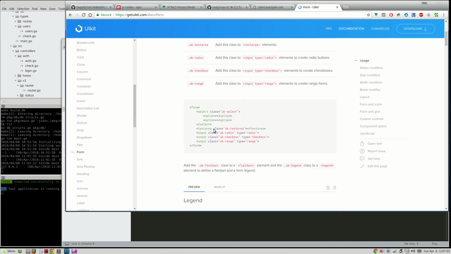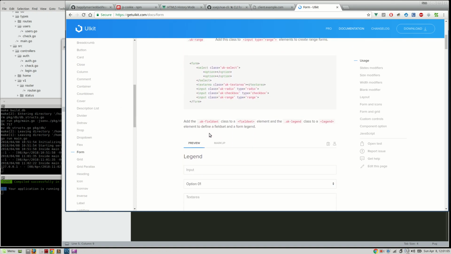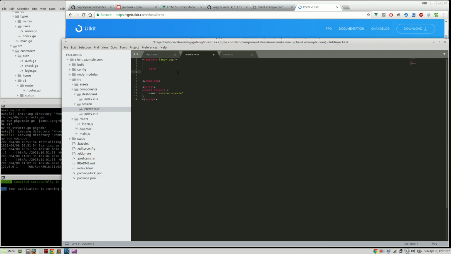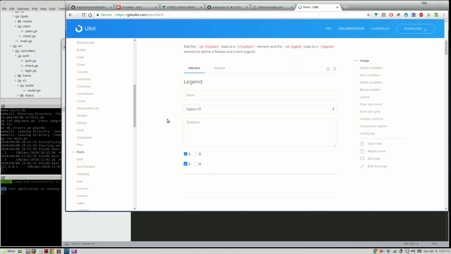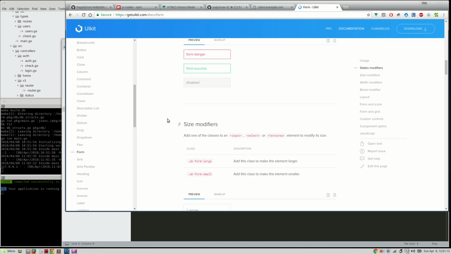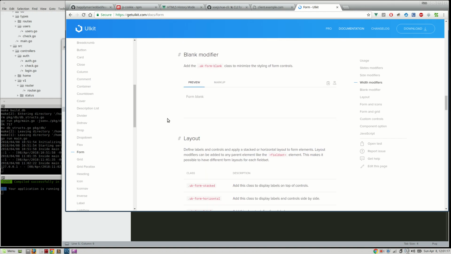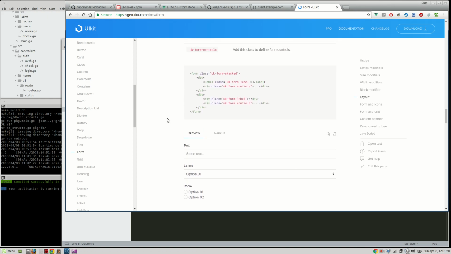Okay, UK input. Let's see, we want an actual form. Don't we want an actual form? Where's the field? Form stack. That's what I was looking for right there. That is what I want.